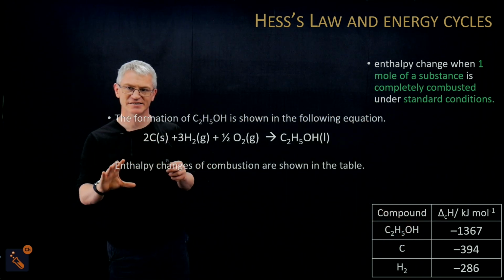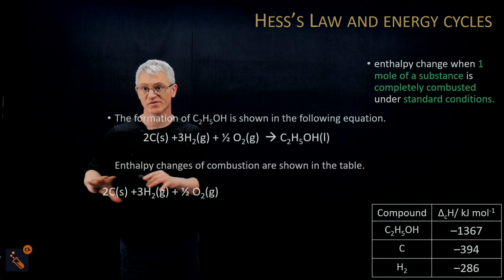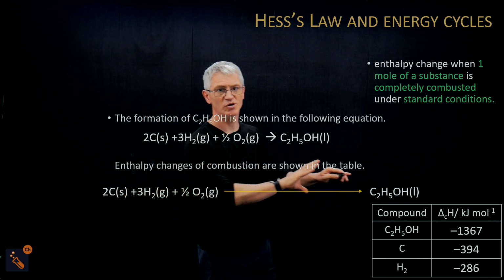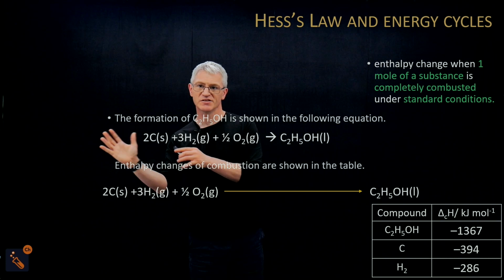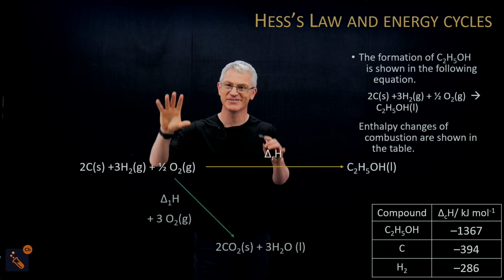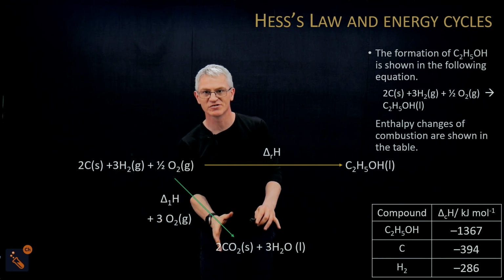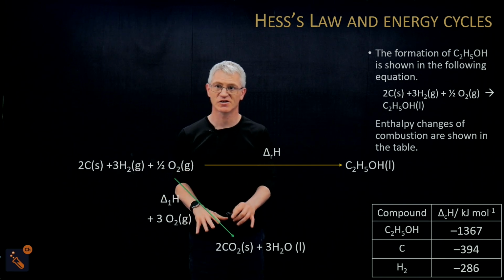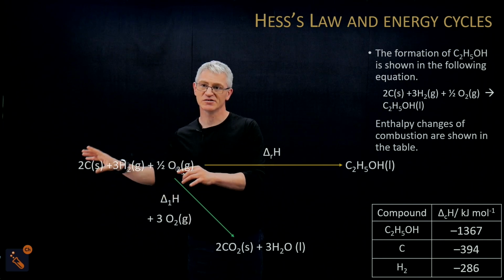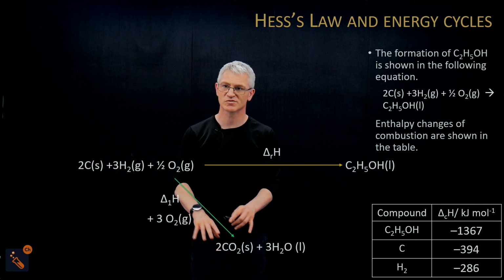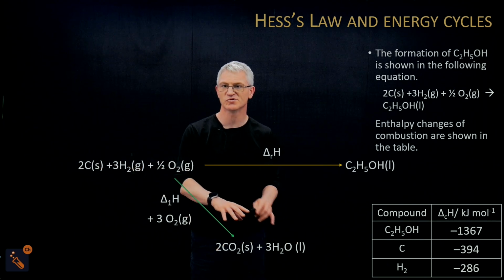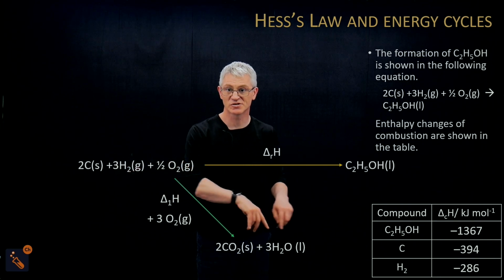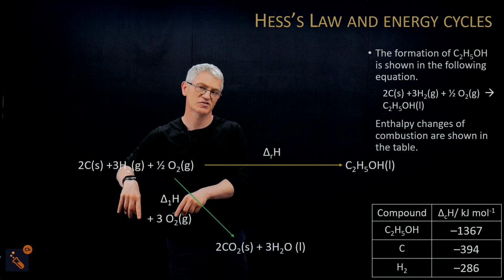We then make a Hess's law diagram out of it. So we've just copied this part here and put it here. Okay, we've made 1 mole of our product. Let's get rid of the question. Okay, now, there we go. Okay, and then we've got 1 arrow going towards our combustion product. So combustion of carbon is carbon dioxide, combustion of hydrogen is water, and we just balanced it according to 2 moles of carbon, 2 moles of carbon dioxide, 3 moles of H2, 3 moles of water. We're just balancing up the hydrogens here and making sure they're the same. We then counted the number of oxygens and then added the extra oxygen here on the side.